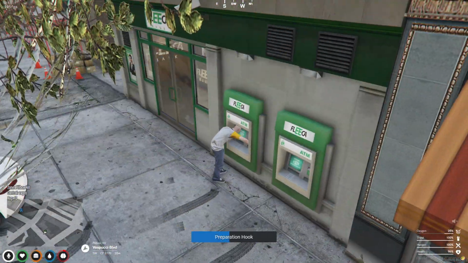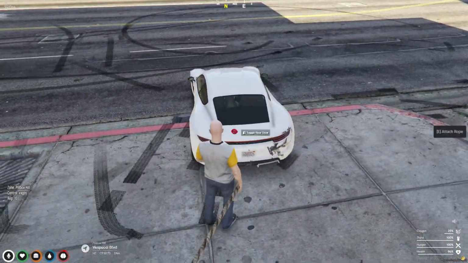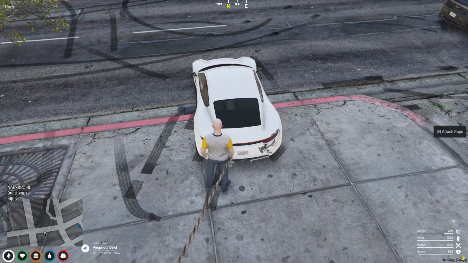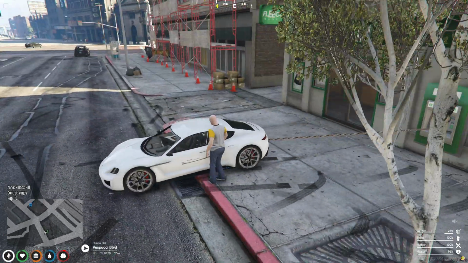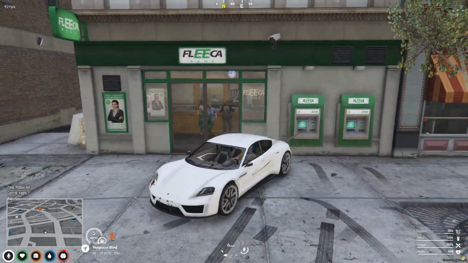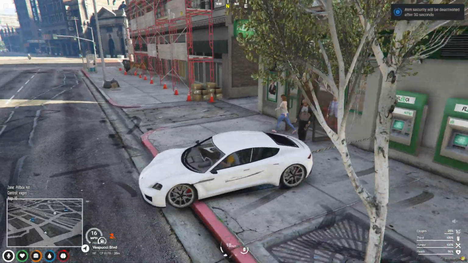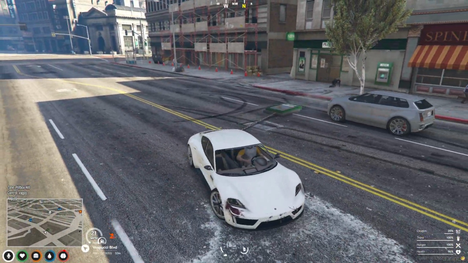I just survived a cyclone, but I'm back in business and ready to bring you more FiveM content. Today, we're going to explore how to add an ATM robbery system to your server. This is a simple, classic, and effective robbery script that's easy to install and brings more action to your roleplay world. So, let's not waste any time. Let's jump in and see how it all works.